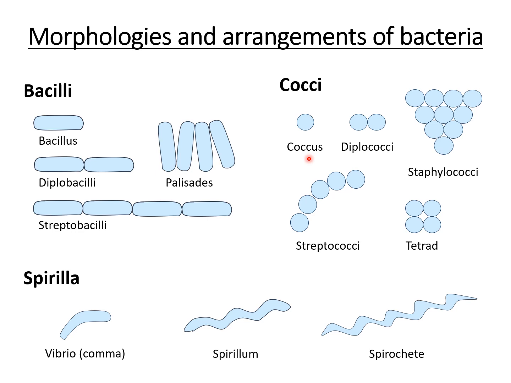For example, the bacteria E. coli is a bacillus. So E. coli is always going to look like a bacillus under the microscope. Will I ever see an E. coli changing shape and looking spherical, looking like a coccus? Absolutely not. A bacteria that's coccus in shape is Staphylococcus aureus. Staphylococcus aureus will always look like a coccus under the microscope.